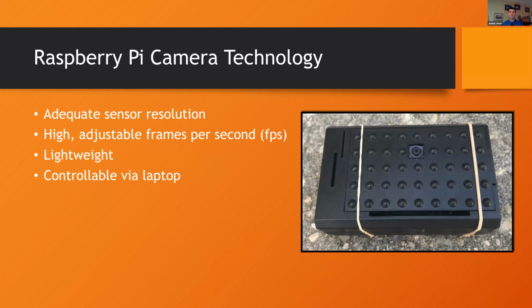And then for this project, part of it was making it low cost. And with the help of Dr. Harris and Lucy Davis, we got some great Raspberry Pi cameras. You can see the image there with the rubber bands to make sure it doesn't fall off at all when I'm moving it. But they're very small cameras. It's about 3 inches by 1.5 inches. They're about $105 all included. And for their size and price, they actually have really good qualities for sensor resolution. And they're very adjustable. Lightweight, so I can mount them easily, move them easily rather than a big clunky camera.